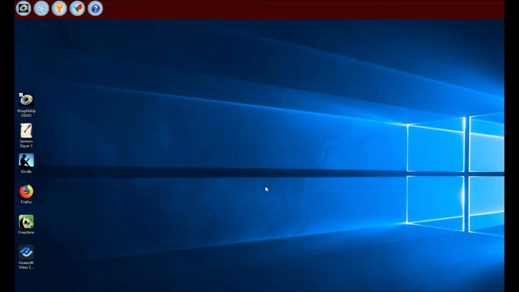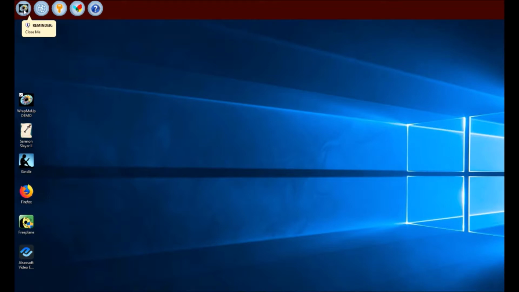What do you say? If you notice at the top of the desktop, you'll see that there's a bar here. This is the WRAPmeUP taskbar, similar to a taskbar that Windows has, but you'll see that my buttons are much larger, a lot easier for us older people to see. And of course, their size is configurable. When it's downloaded, it creates an icon on your desktop. And then when you run it, you get 5 buttons as a default.